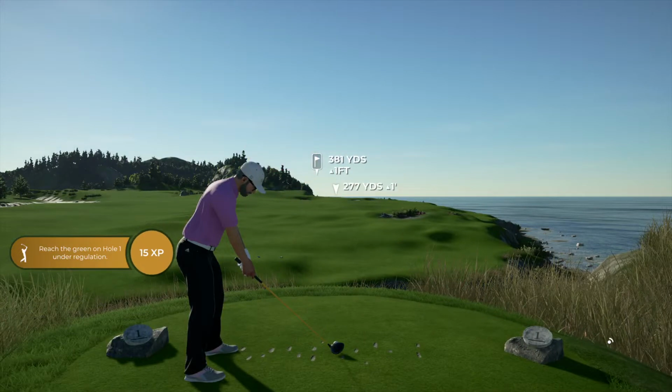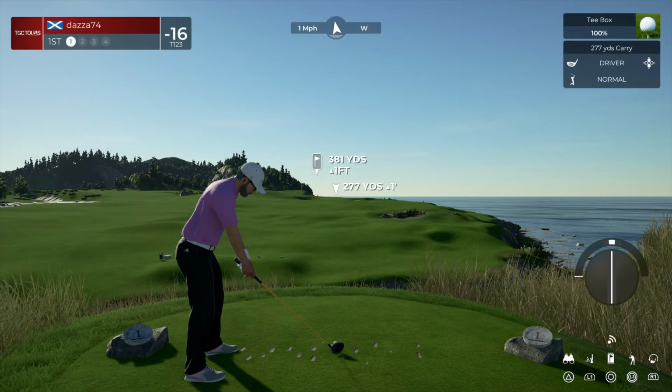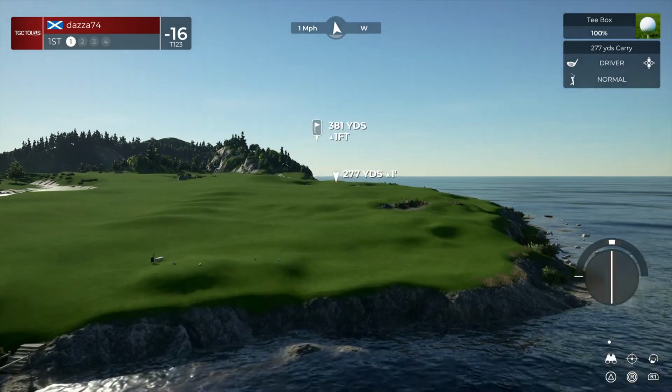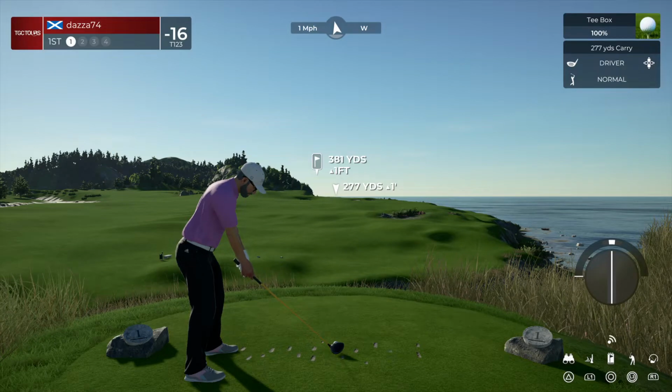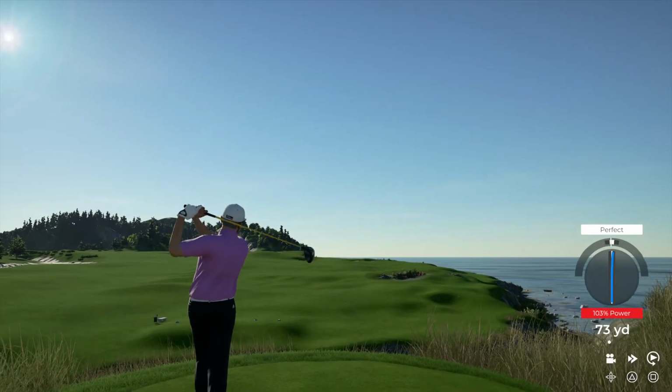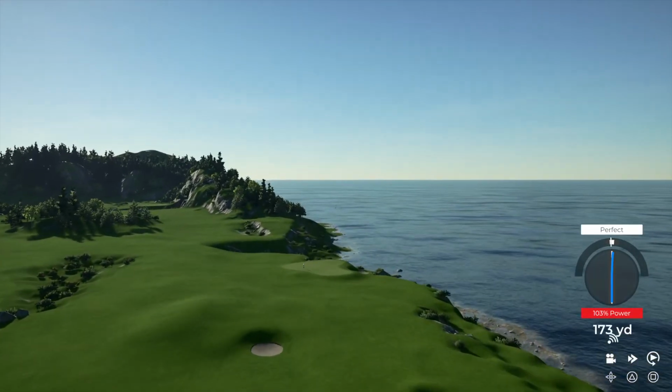Now let's spank that ball into the fairway and begin our round. Ooh, there's some power into that one.